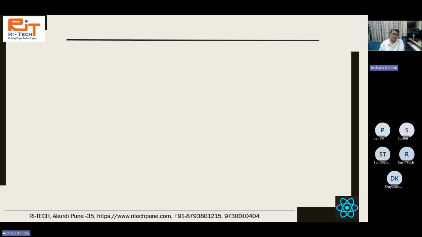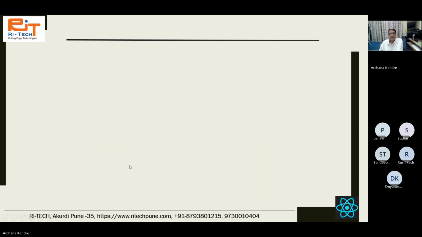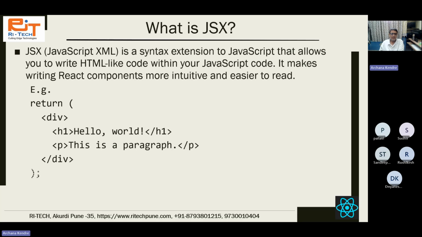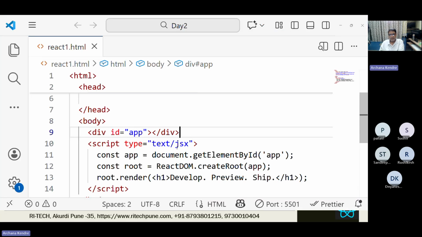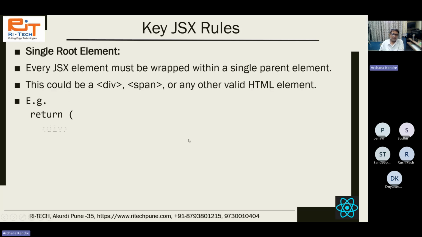Now why so? Because, give me a minute, I will explain. Because the browser does not support JSX. If you look at here, instead of JavaScript, I am using text slash JSX. By default, the browser does not use JSX here.